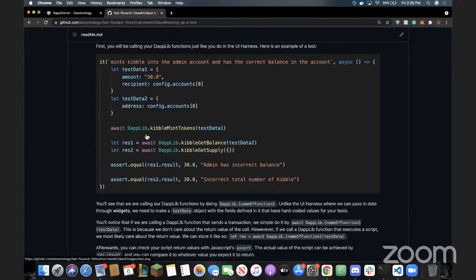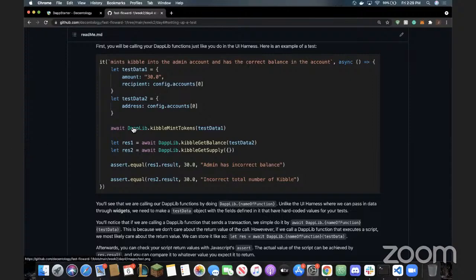So in order to access them, on the client where you would have your HTML action attribute and you would put in the dapplib function name, it's similar, but in the testing page, you're just going to put dapplib dot the name of that function and then pass the data object directly.